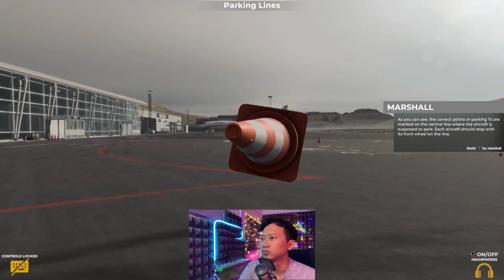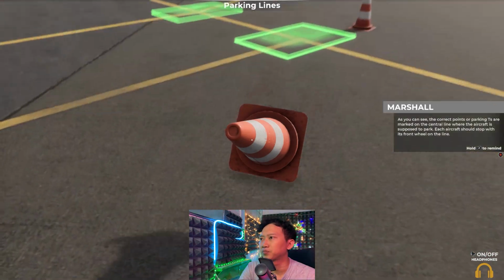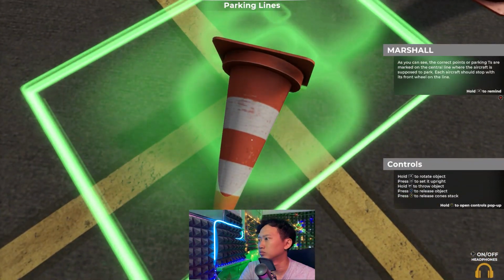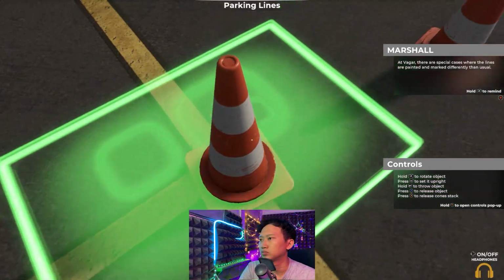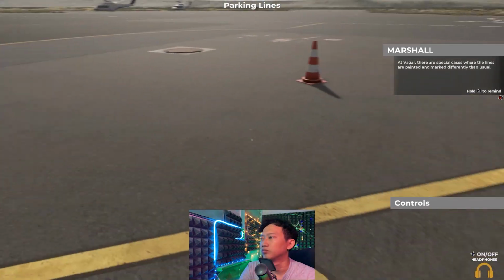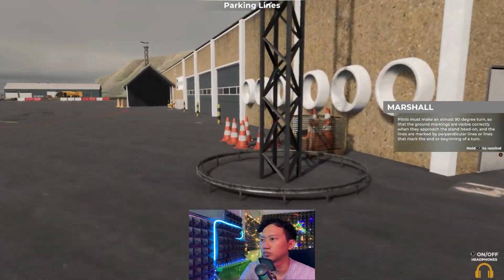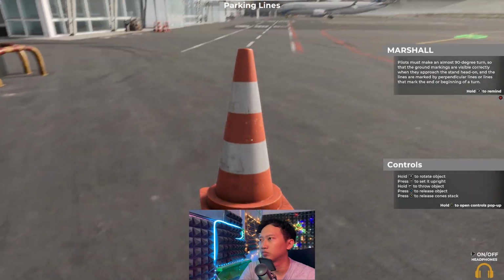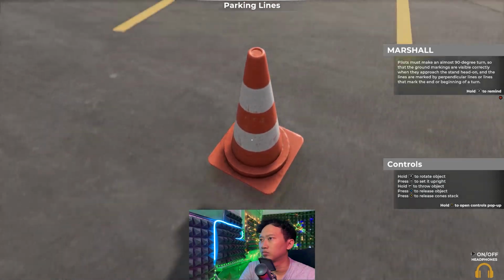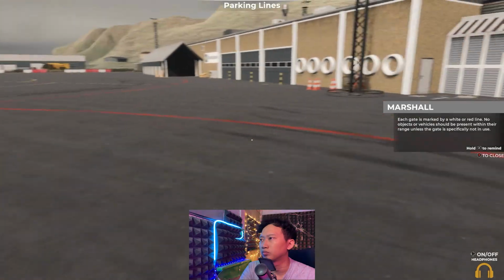As you can see, the correct points or parking tees are marked on the central line where the aircraft is supposed to park. Each aircraft should stop with its front wheel on the line. At Vagar, there are special cases where the lines are painted and marked differently than usual. Pilots must make an almost 90 degree turn so that the ground markings are visible correctly when they approach the stand head on. And the lines are marked by perpendicular lines or lines that mark the end or beginning of a turn. Each gate is marked by a white or red line.